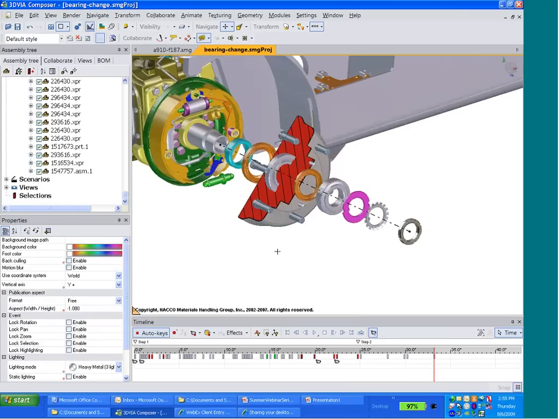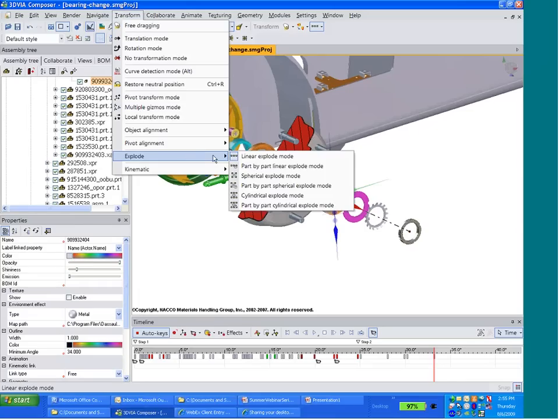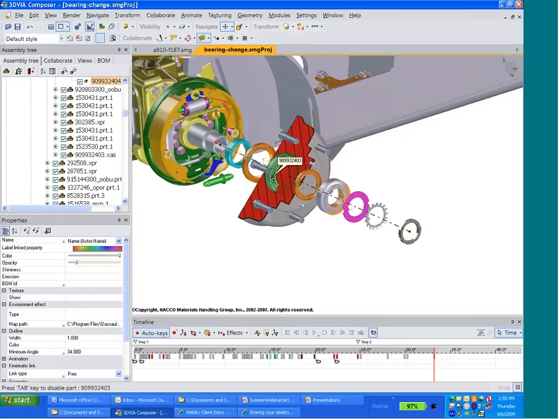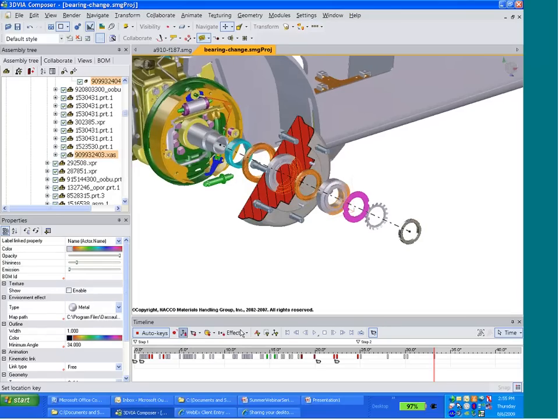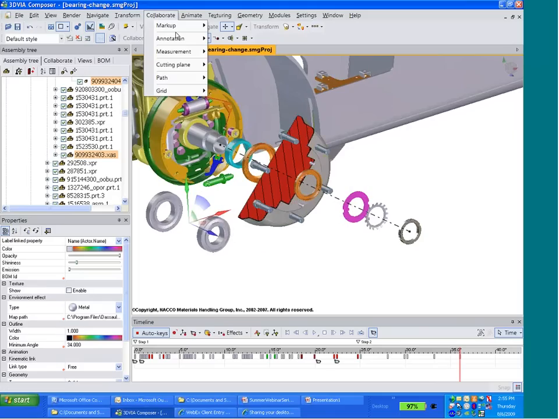So just that step there, if you were trying to use CAD to do that, it would probably take a good CAD user an hour to create that view. So really quickly in the animation, I can show you exactly how to get to the bearings. And let's suppose we're just changing this guy out or this guy and that guy. I can grab these two parts. Let me turn off the explode. Take a location key for those guys. And we can move those out of the way, just to visually show people exactly which part I'm talking about.